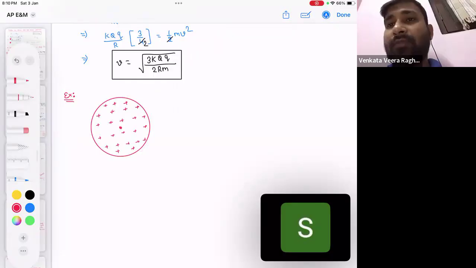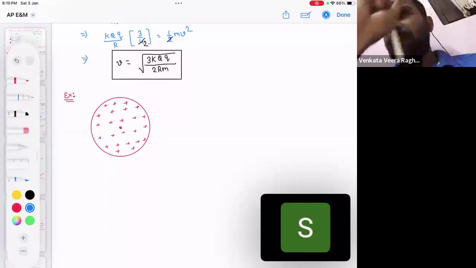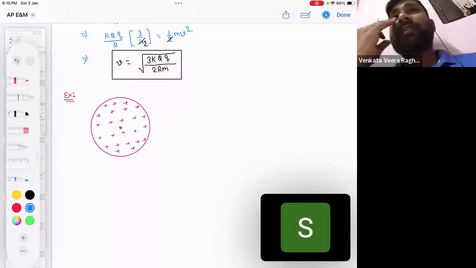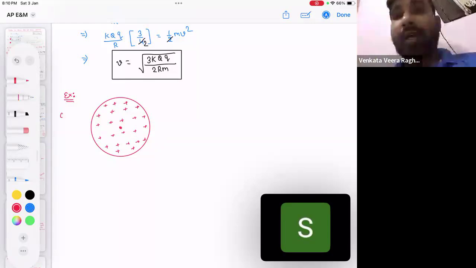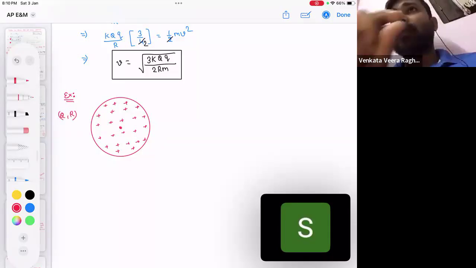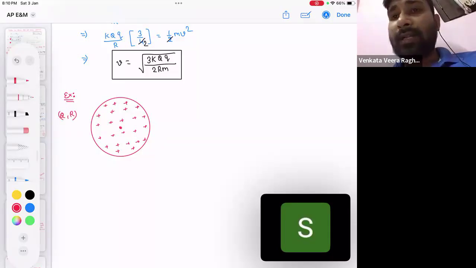This is the center, and this time what I'm going to do is make a tunnel here, a very thin tunnel, so that the charge does not change. When you make the tunnel, you will be thinking, oh sir, some of the charge of this sphere is gone. No, no. This is a very thin tunnel, so whatever the charge on this sphere, it is still Q only, and the shape remains still spherical. Understood?